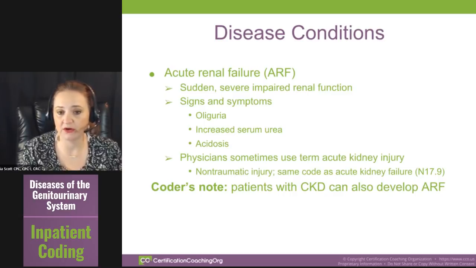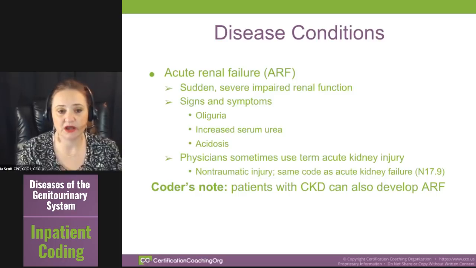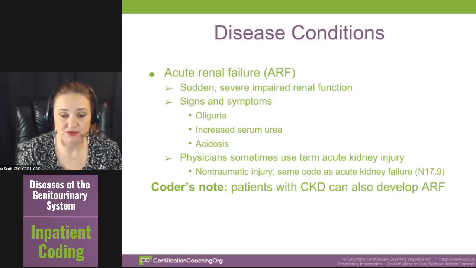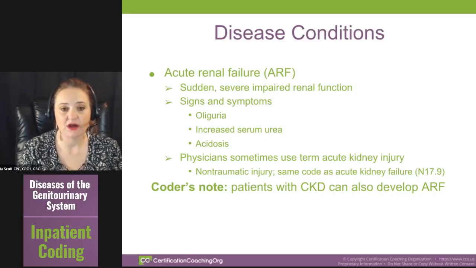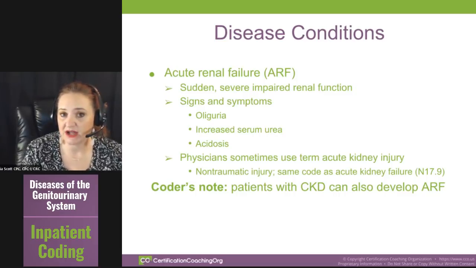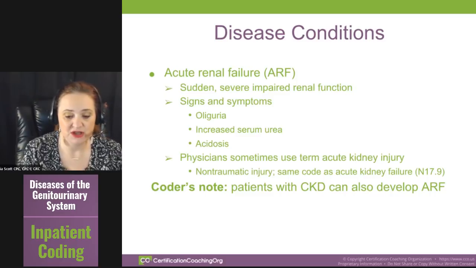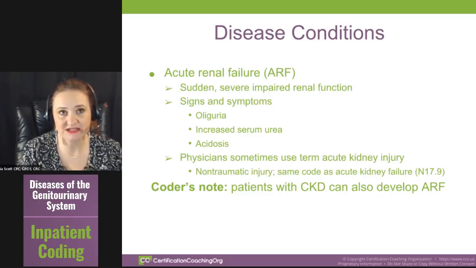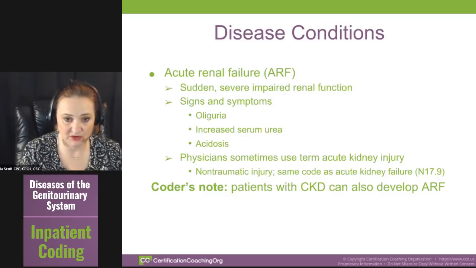Acute renal failure usually happens when you can have sepsis, or you can have trauma to the kidneys, and the kidneys shut down. When they check blood levels, you can have a heart attack and have acute renal failure. The kidneys are one of the first things to start being affected when something else is off in the body. The kidneys start reacting and shutting down. So acute renal failure, or ARF, is a sudden problem with the renal function.